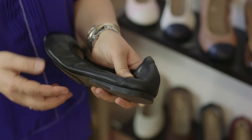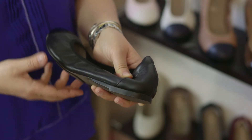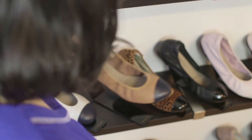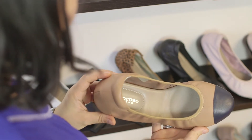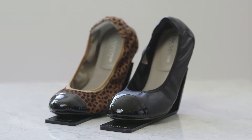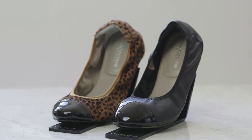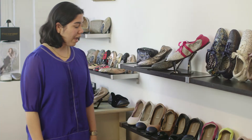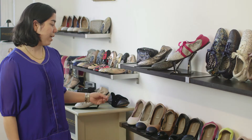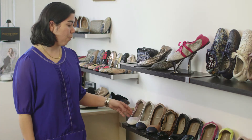We've added a concealed wedge heel of about one centimeter into the Harrow styles, so it gives a further lift and adds even more comfort for those busy 18-hour days. We've got smart black and leopard print pony hair models with their patent toe caps, so these are just perfect for work, all the way through to a fresher take on them with a pastel pink, white and tan.